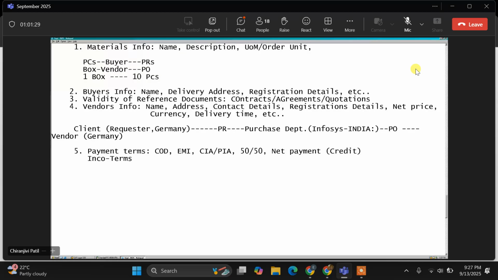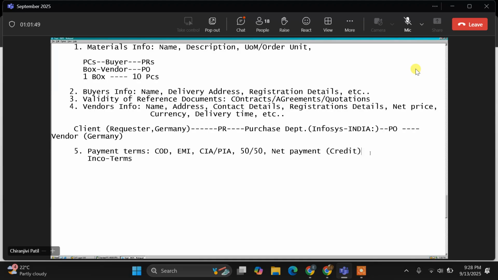But here the thing is that you are making a whole 100% payment on credit basis. So of course the risk is there, right? So here the net payment will be like 10 days net payment. That is, once the invoice has been received, or let us say once the materials have been delivered, after that you will make a payment. So they say 10 days, I will give you the payment term.